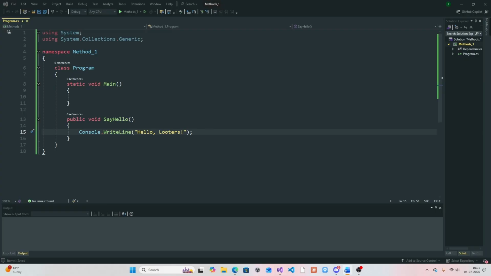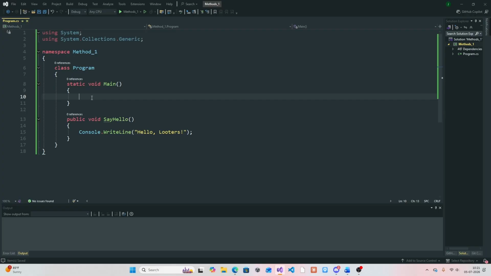So what does void mean? Void is a return type. So what is a return type? The word void is a return type, meaning what it will give back, or what value will be returned after the method is executed. In this case, because it's void, it will return nothing. Remember how static void works?